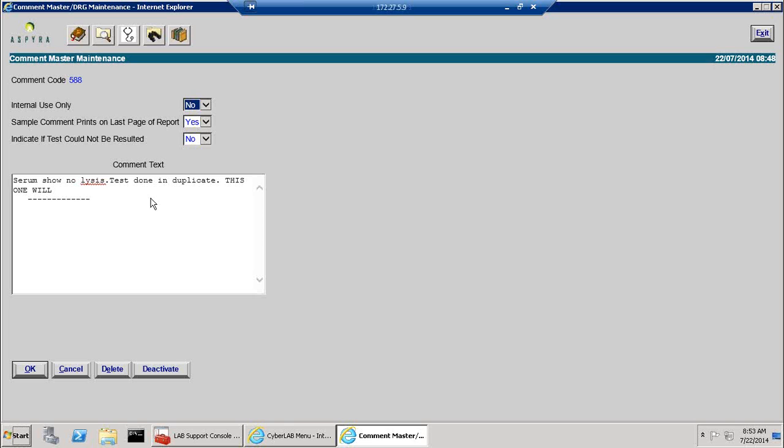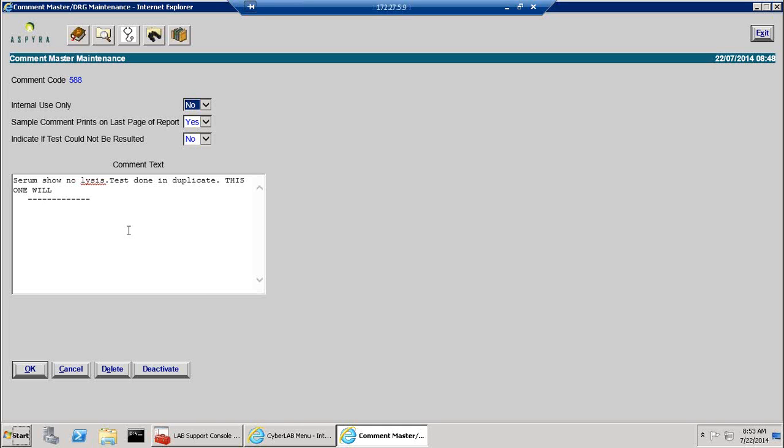This means that whatever is in this report will print on the last page of a sample report, and it will print by itself as a completely separate page. It had a use that the doctor could tear it off and fill out something and send it back to the lab if they wanted to.